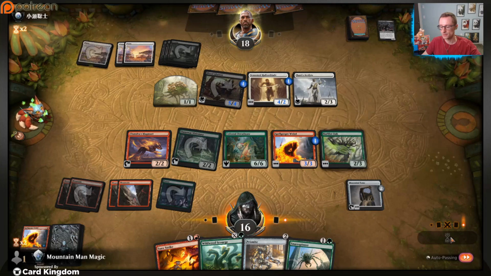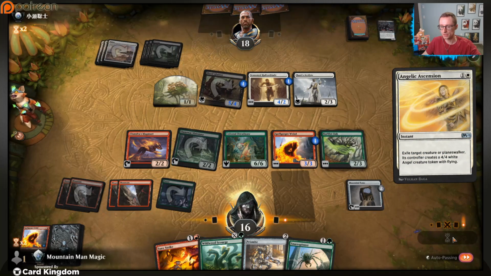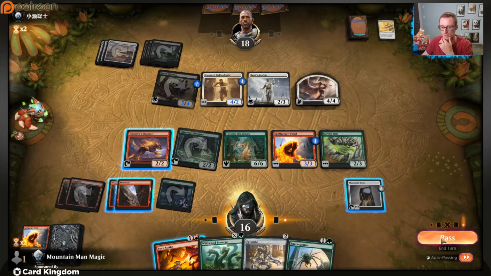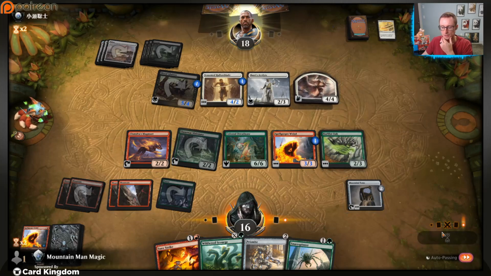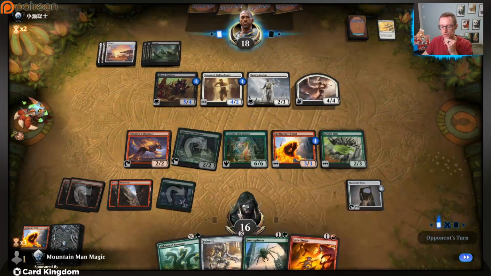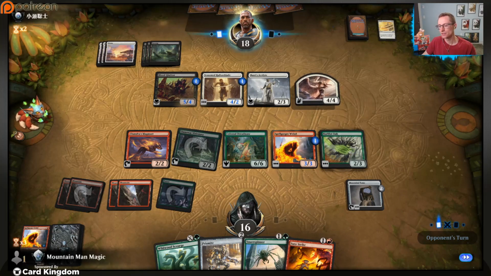Angelic Ascension. See, this is... Those flyers are going to be the bane of our existence. Although Snare Spinner can jump in front of it, and we can Sure Strike our Snare Spinner. Okay, so we're not dead in the water to that. That's fine.